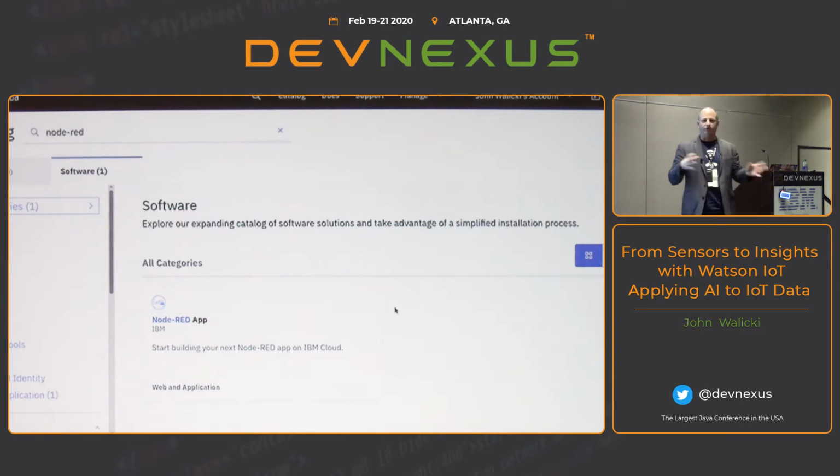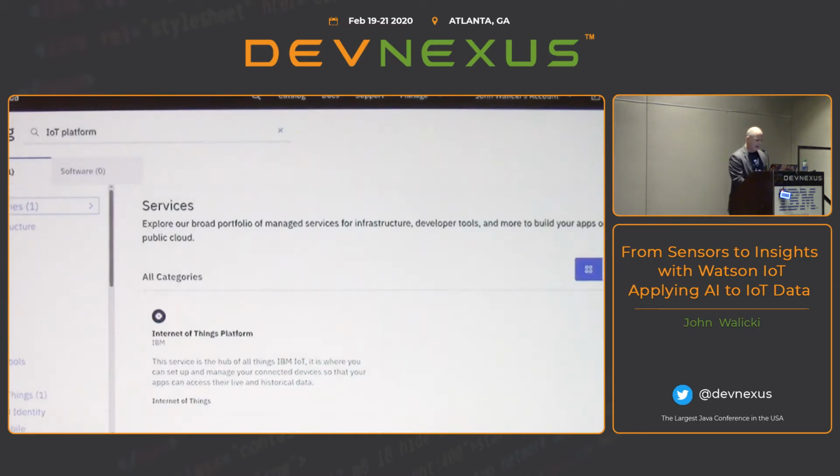We've got Node Express and Python Flask, and this particular one is a Node-RED web starter app. And I said, yes, that's what I want. So I created an instance of that, and I also wanted an instance of the IoT platform. So you kind of create yourself, in my particular login, an instance of a service. And then I bind them together with API keys and credentials. And now I have a Node-RED plus an IoT thing. Okay? And now I can program using a variety of drag-drop techniques.